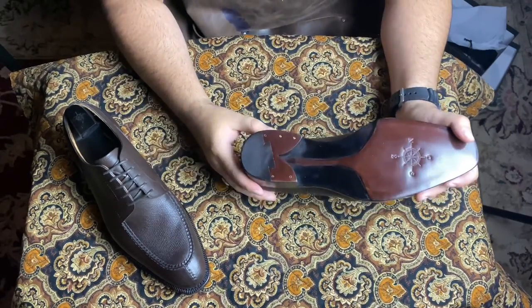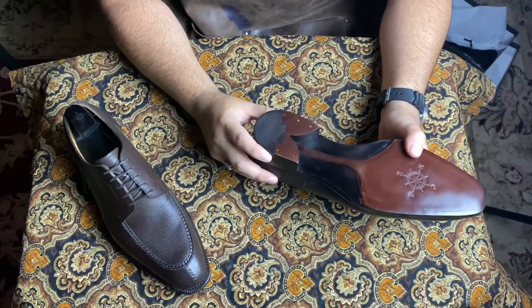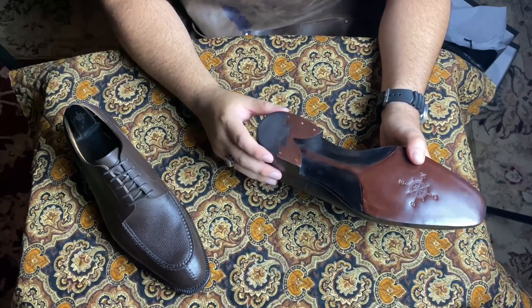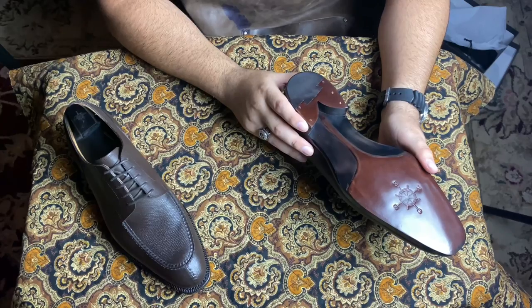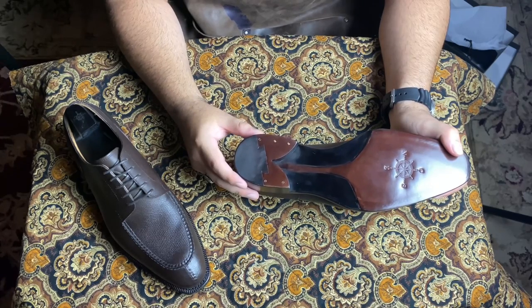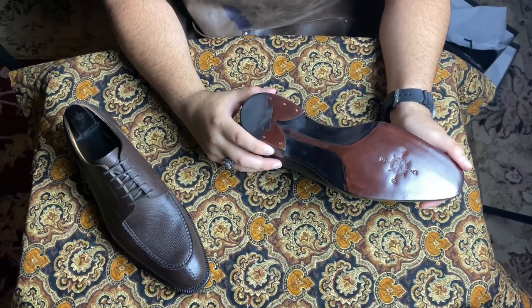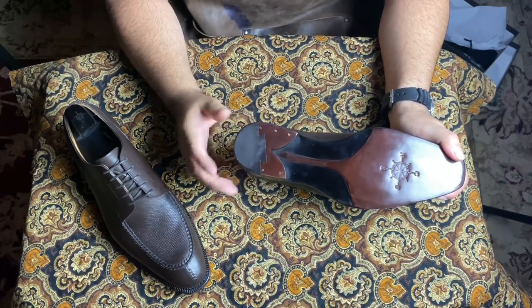Now the heel — this is also very unique. I've actually never seen a heel like this. I saw one that looked like a shoe horse and that was from the World Shoe Making Championship, but this is very nice, unique, and innovative. If someone saw this, they would definitely notice it. Dovetail heel, which is always great — these prevent you from slipping. If you've ever worn a pair of Florsheim Imperials, the vintage ones with the metal V cleat, they called it the suicide heel for a reason. You could easily slip and take a nasty fall. I did one time — I slipped leaving my garage and fell on my back and my head hit the concrete. So I always appreciate some rubber here.